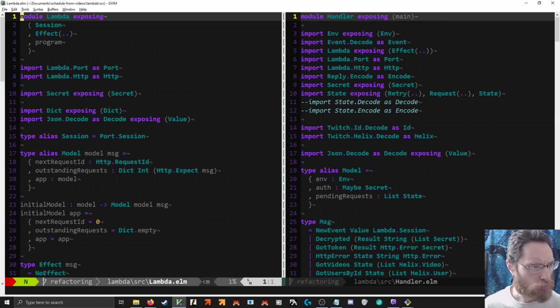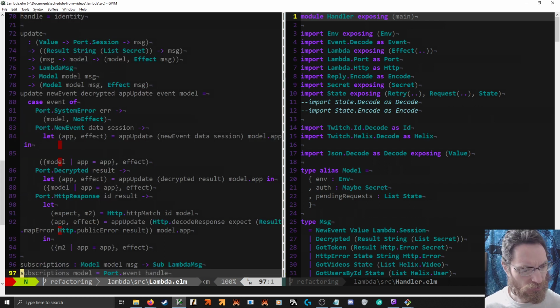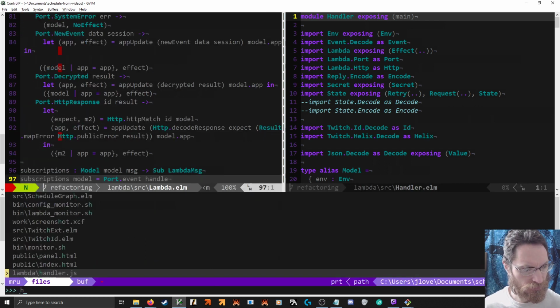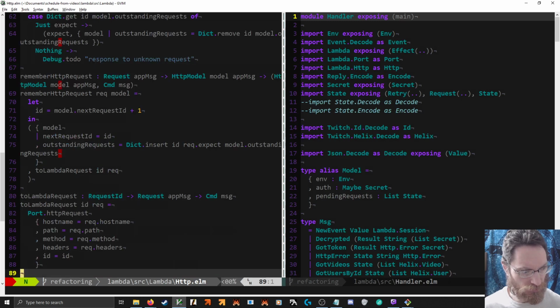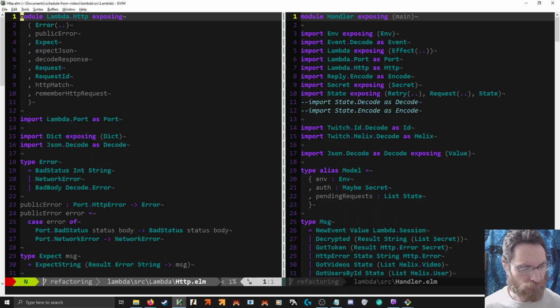But we pulled HTTP out, which is another almost 100 lines.